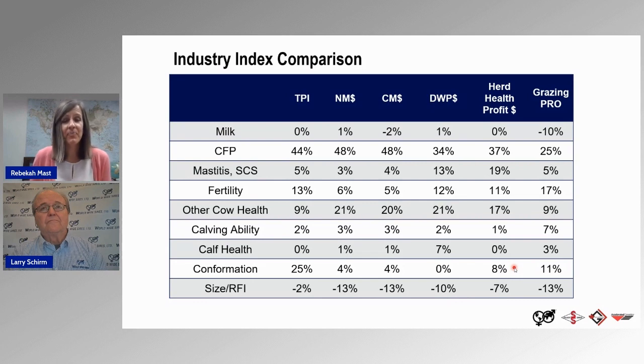And actually, we'd probably be better to say producing total kilos of solids from grass, because we just don't want any milk, we just want solids. Yes, we want kilos of solids. So, how are we getting that total combined fat and protein and those percentages? When we look at this Grazing Pro Index, that has been very specifically designed with those producers in mind. And so I think that deserves a bit of extra highlight.